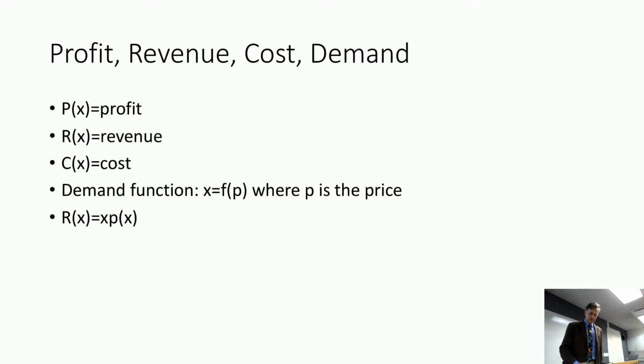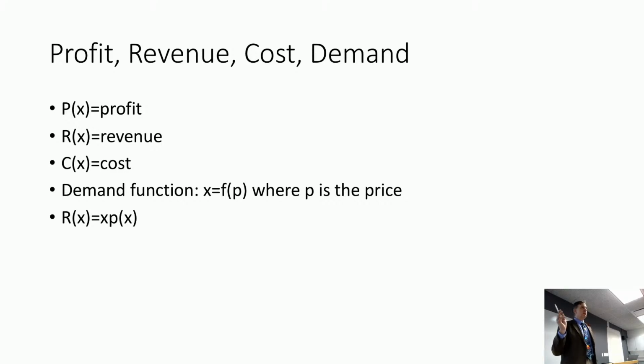Okay, let's move on. So this is all we're doing today. Basically, you know what to do. I'm just going to try to help you piece it together. We're putting together profit, revenue, cost, and demand into problems that involve optimization. You can imagine the sort of optimizations you're going to want to do. You want to minimize cost. You want to maximize revenue, maximize profit. Those are the questions you're going to see on your homework for Monday. If you understand this screen, then you're all set. You could probably just leave right now. But we might as well do an example or two.